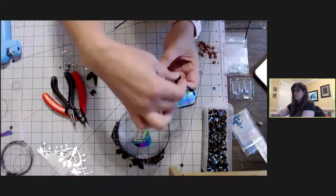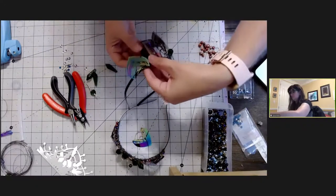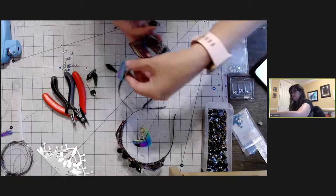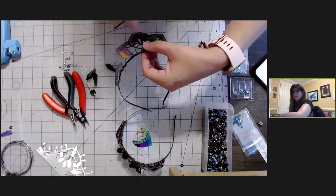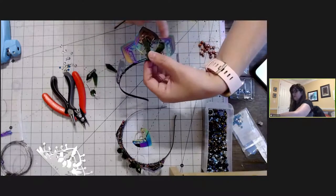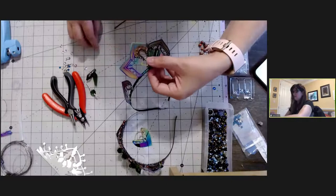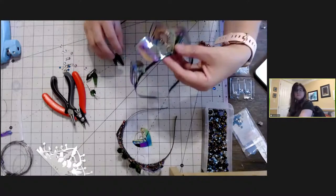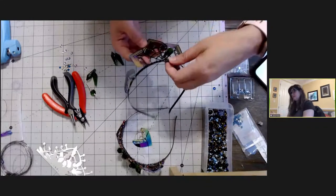You could put it, I mean, there's plenty of ways to do this. You could put it in between these. You could put it in front of here. You could put it kind of anywhere you wanted. You could put one in the center. I did one where I sold it, but there was like these. I actually glued these together so that it made this fan kind of shape, and then wired that on. So that was an interesting way to do it as well. But this is the basics of wiring the crystals.